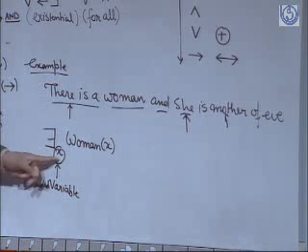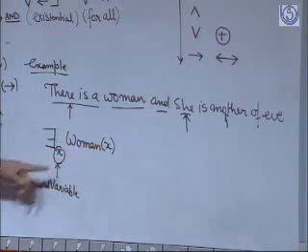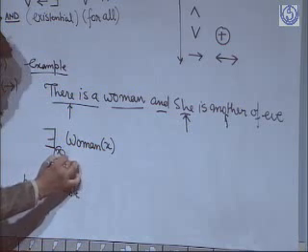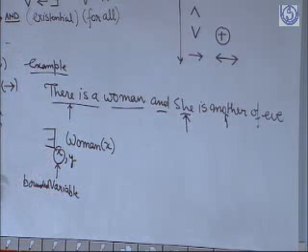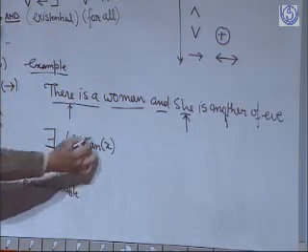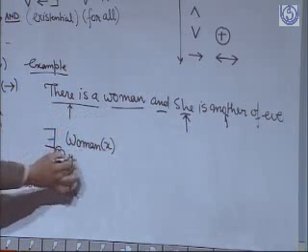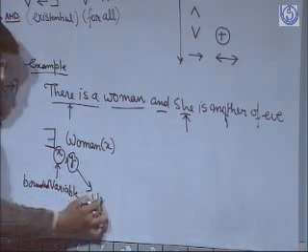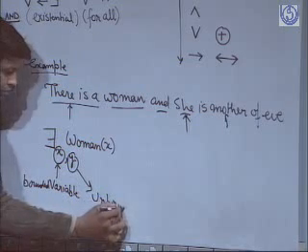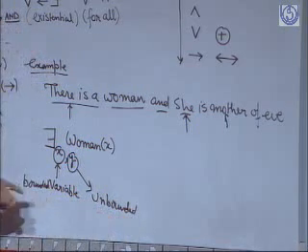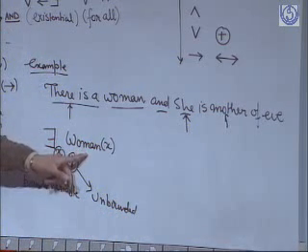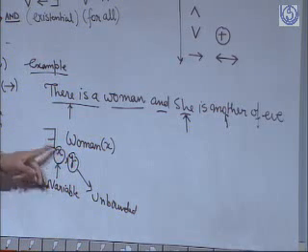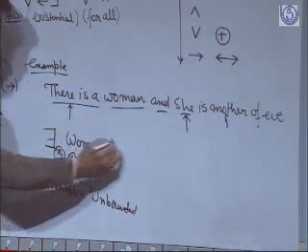There exists some x. Who is x? X is type woman. If I use the statement comma y, I don't know who is y. So the variable y is not associated with the predicate, so this variable is unbounded. The variable is bounded because it is a predicate which is putting some boundation on the variable, that this is the type.